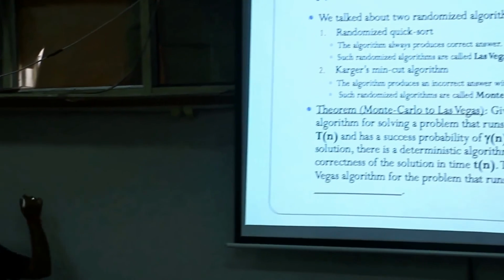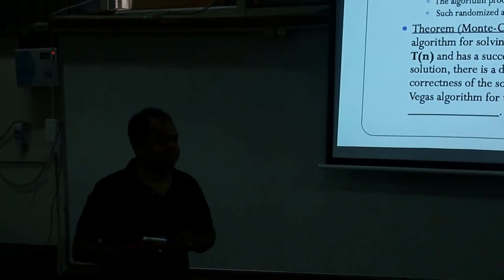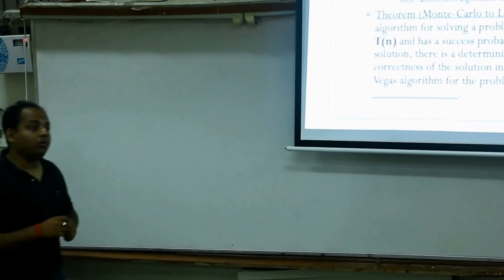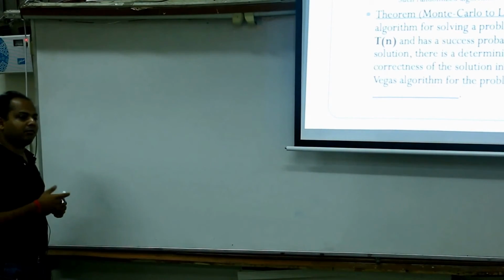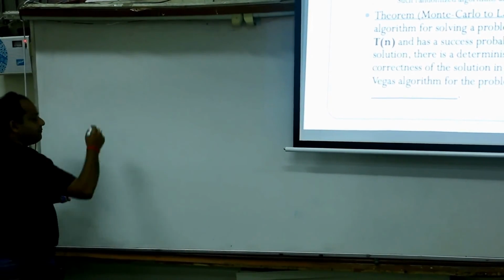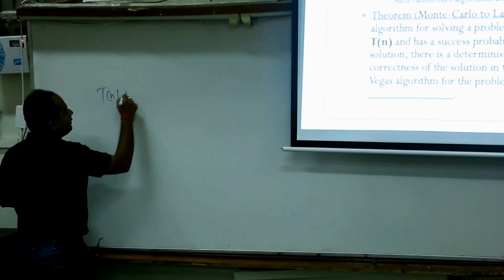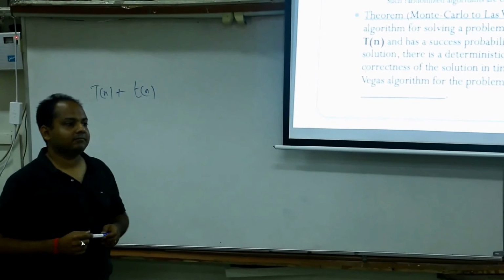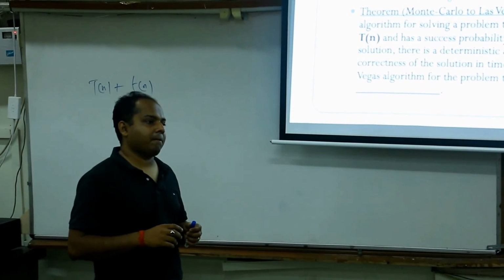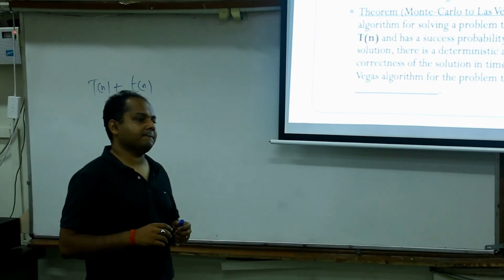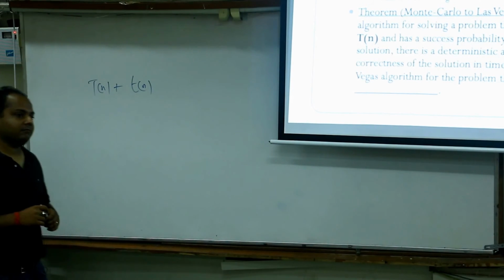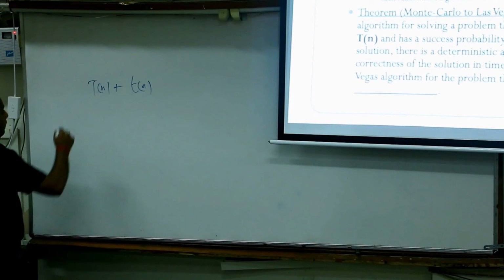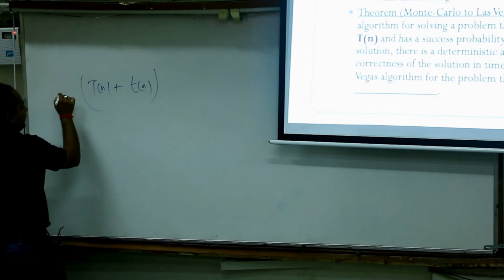So suppose you get success in the first go. Then the amount of time that you have spent is Tn, the expected time. Gamma is the success probability, right? So Tn plus Tn. If you get the correct answer in the first go. If you get a wrong answer in the first go, then it's 1 minus gamma n into 2 into Tn plus Tn, because then you have to run another one. So you are calculating the expected times, right?